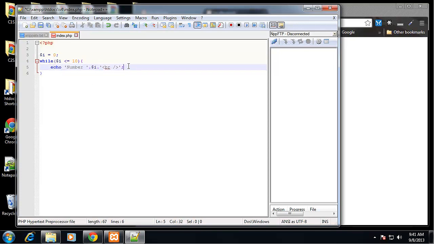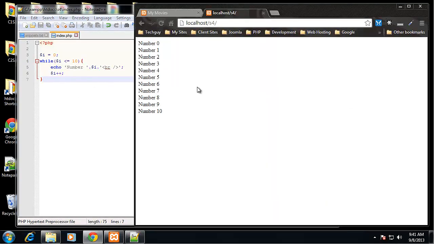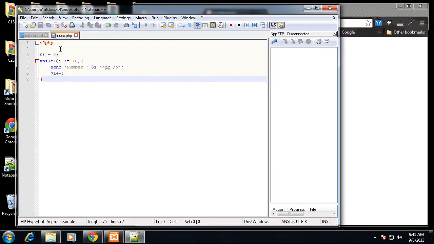Alright, now we need to increment, or else if we don't put this I++ here right now, it's going to be a never-ending loop because I will never change. It'll always be less than 10. So we need to make sure we put that increment. So that does the same thing. I already showed you a foreach loop in the variables and array chapter section.